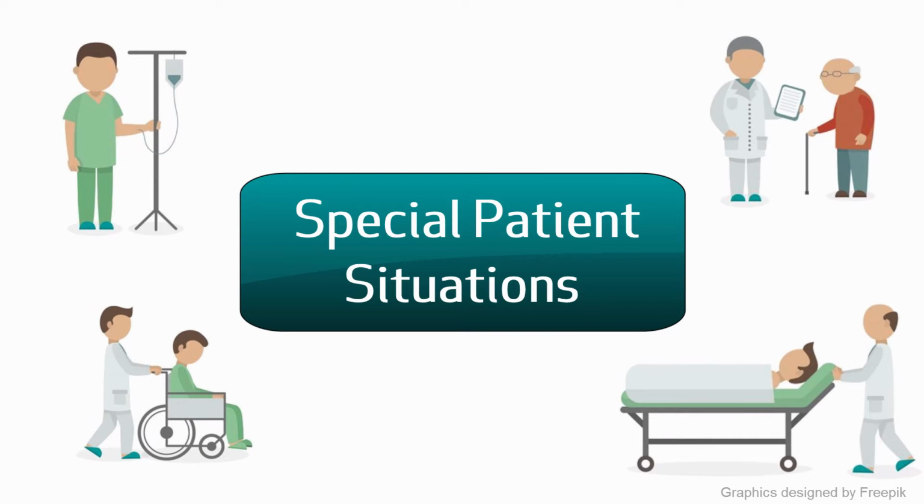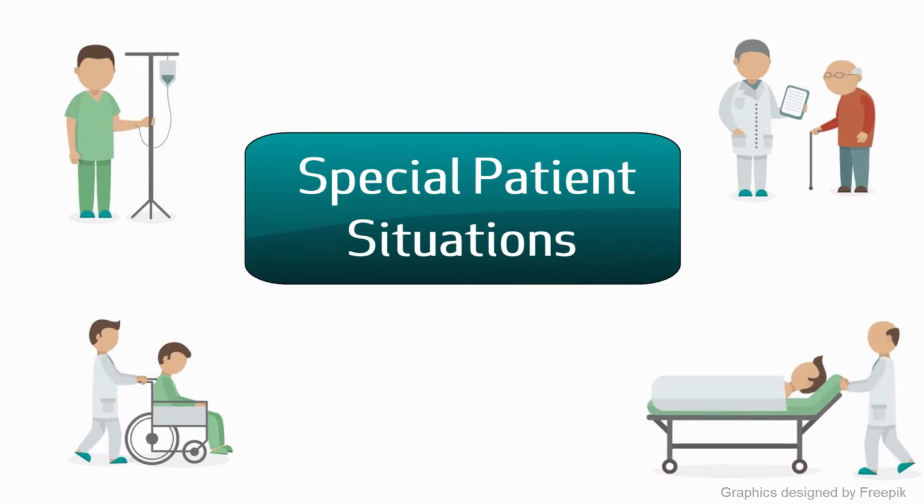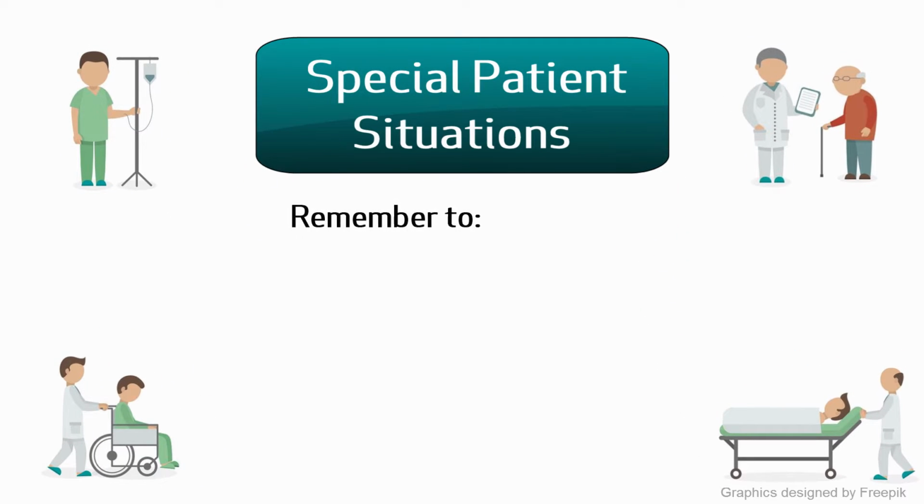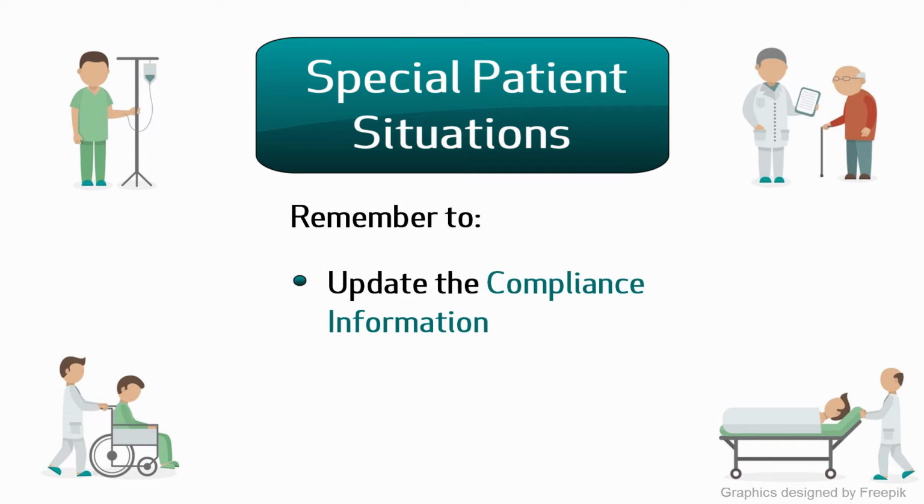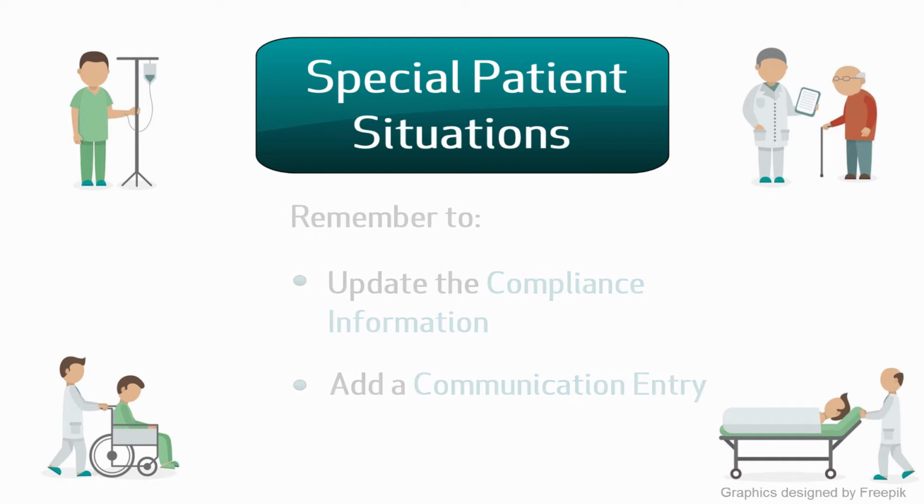In this next section, we will cover a few special patient situations to be considered when charting home meds. For these special patient situations, it is important to remember to update the information source in the Compliance tab. You will also need to add a communication entry for these patients.